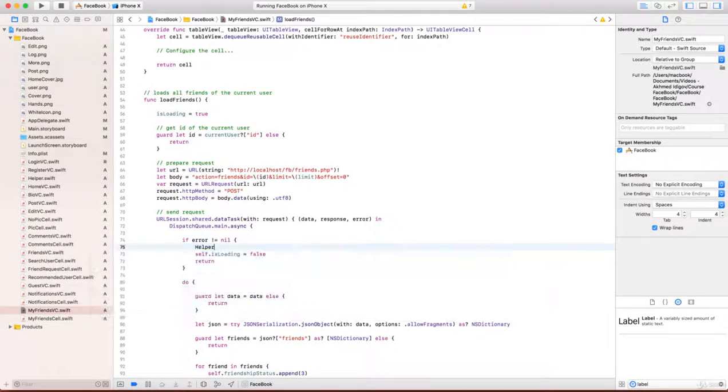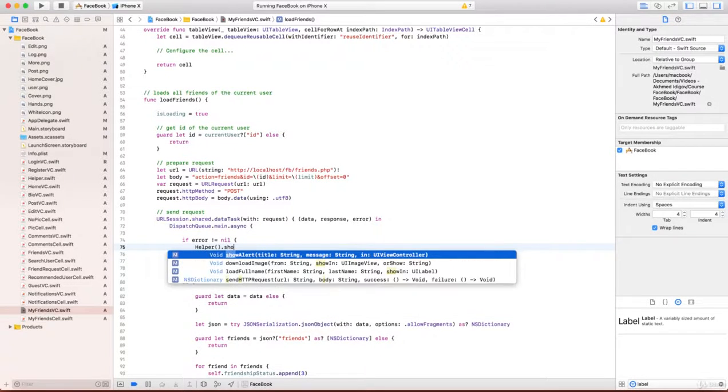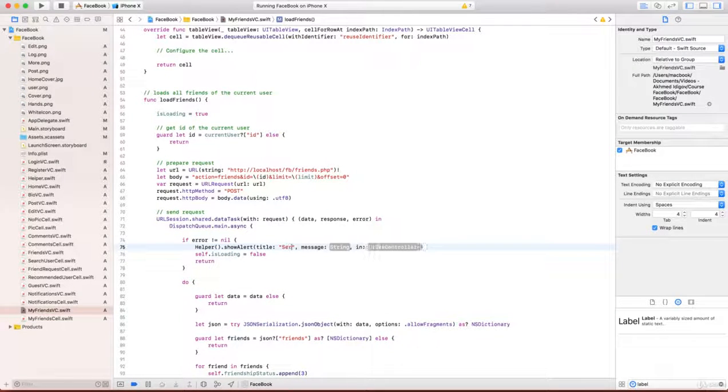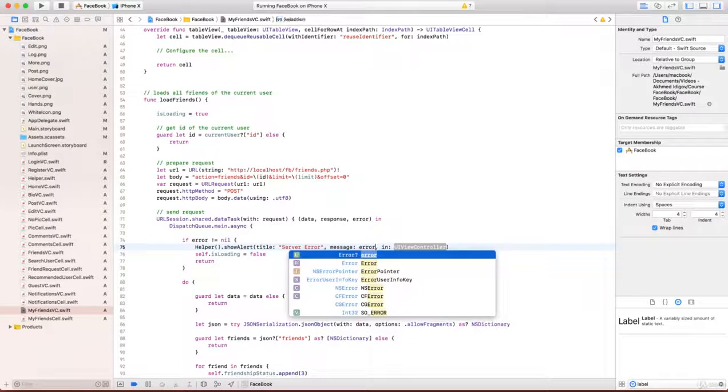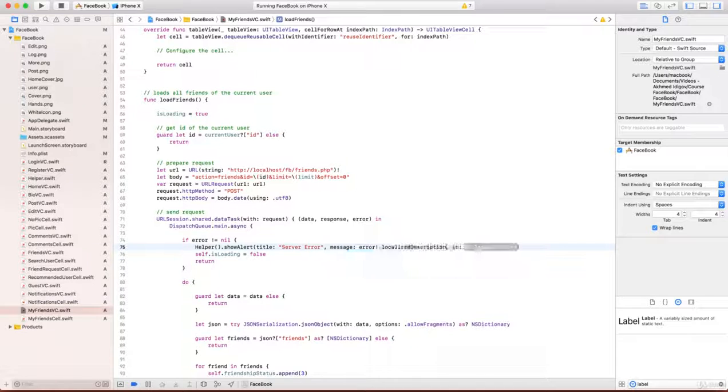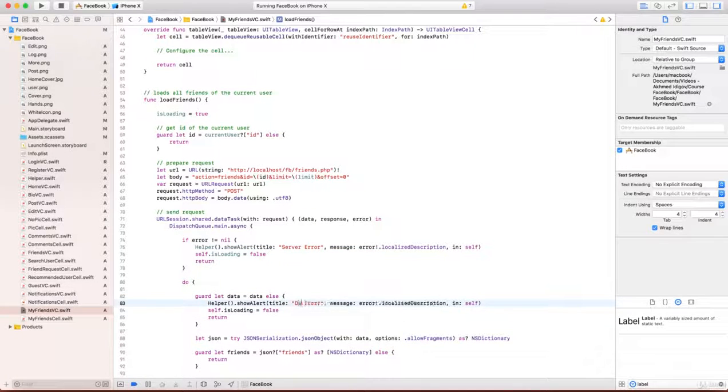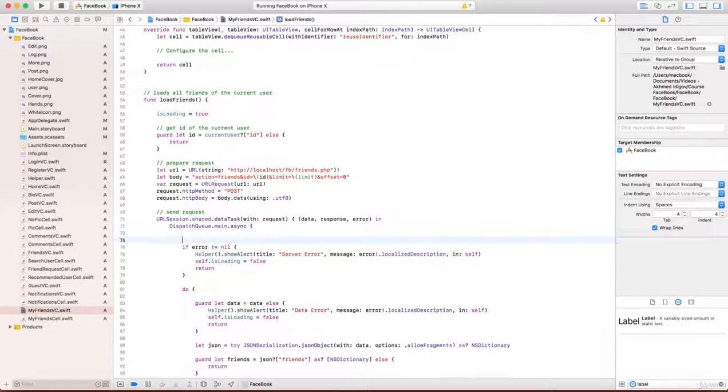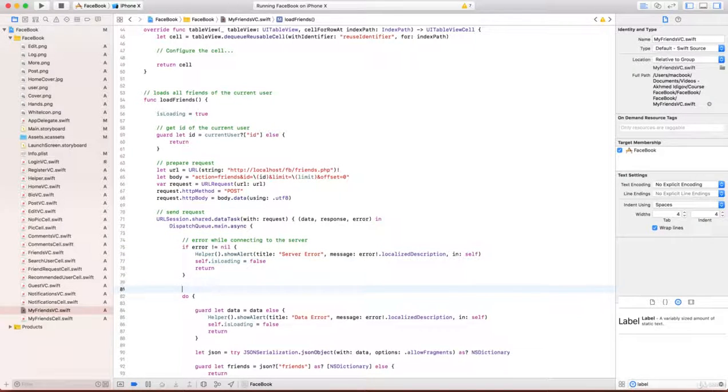So we'll write here helper(), then showAlert, title: server error, message: error!.localizedDescription, in current controller. Okay, the same we're gonna do for the data, but here we'll write data error. So this is error while connecting to the server. So we are showing the alert, and then we're telling that it's finished loading.